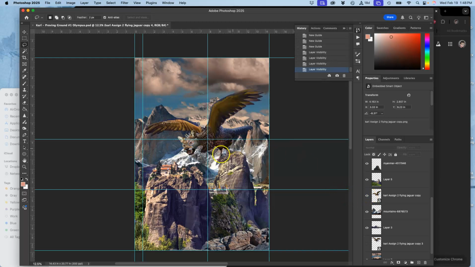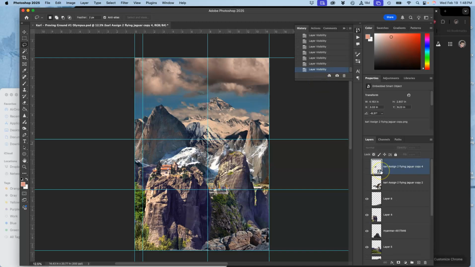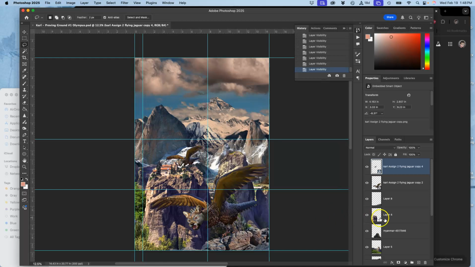It's going to be flying in the air behind these rocks. And I think those will be the only options because I don't really love the Galactus one. Okay, so let's look at them again. And actually, I think I missed it, but it would be 1, 2, or 3.